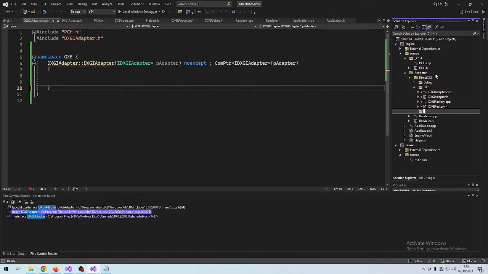We could perhaps call it something in regards to the actual output. Perhaps we want to define our devices and our swap chains inside the same folders. Let's just call it output for now. I think I might change the naming eventually.